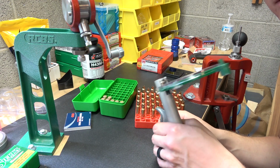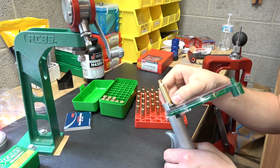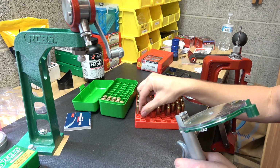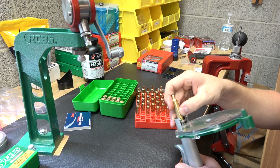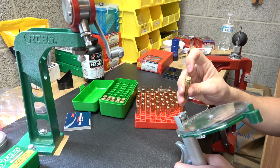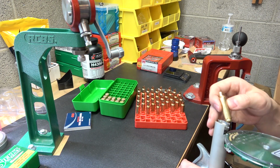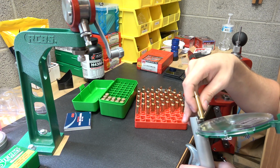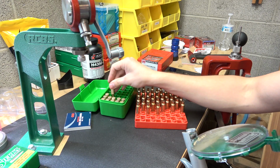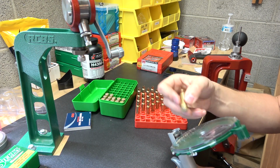despite its many flaws, and it is very flawed, it seats primers evenly, and I have never had a primer that was dented by it, unless I put way too much force on it, or I seated a primer upside down or sideways, which it does do sometimes. But that's preventable by looking at every primer every time to make sure it hasn't flipped over or flipped sideways, and always monitoring the pressure it takes to seat the primers.